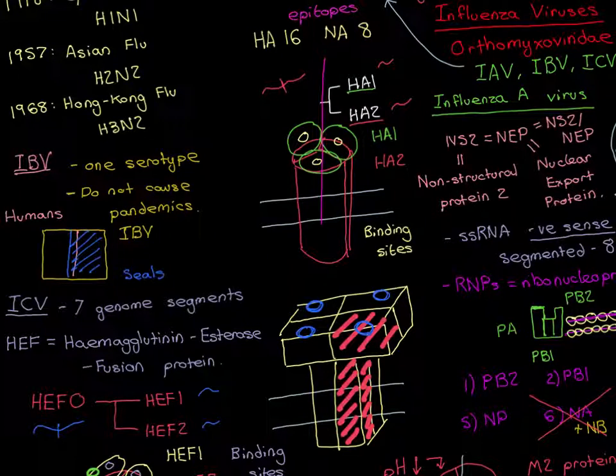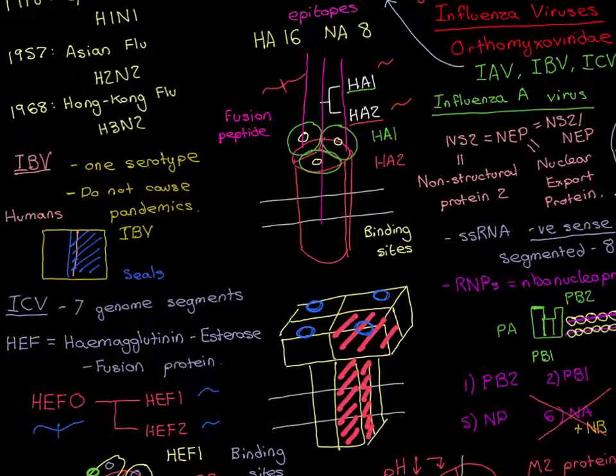And this branch has a name. This is called the fusion peptide, and the reason it's called that is it's going to mediate the fusion of the viral envelope with the membrane of the early endosome. Now, it's not just that one that's going to stick up a fusion peptide, all 3 of them are going to do it, so I might try and show it. Here is the fusion peptide of the one over there, and here is the fusion peptide of the one over there.